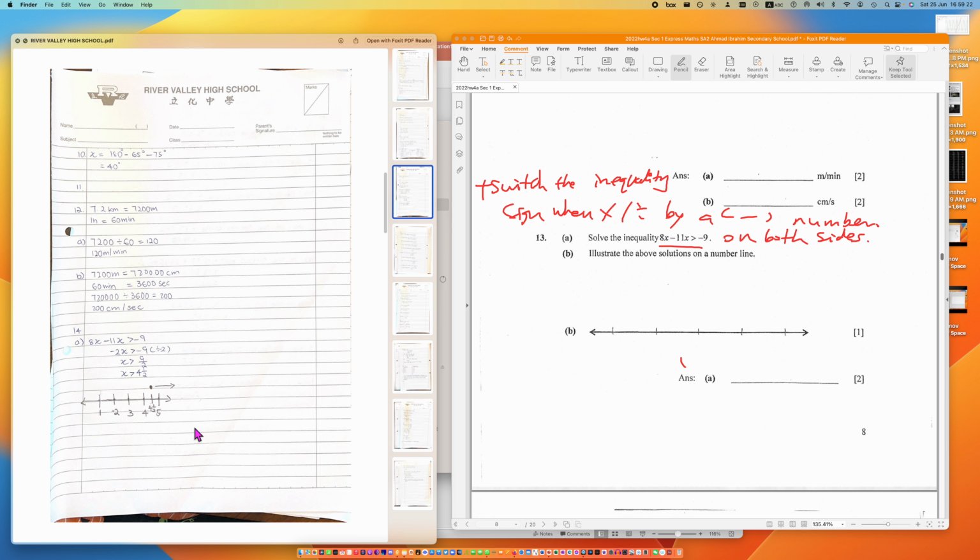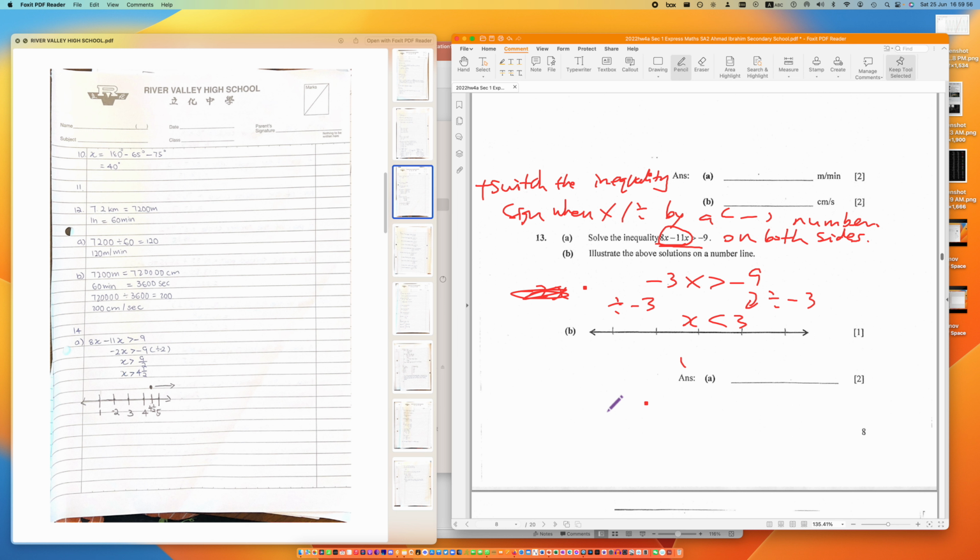So even if both are negative, bigger becomes smaller. Hold on, you get minus 2x. No, it's minus 3x. Yeah, it should be minus 3x. This is simple mathematics. So you divide by negative 3 on both sides. It fits this statement, right? Then I get a 3 here, then x here, then switch. So it's x more than 3.